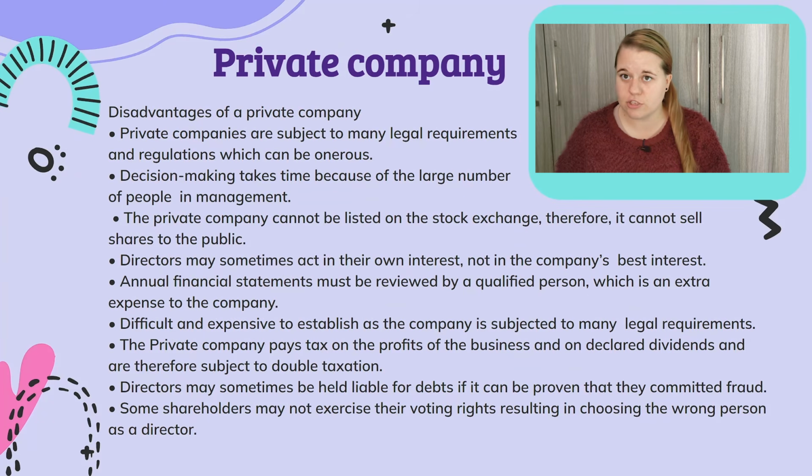Now the disadvantages of a private company. Private companies are subject to many legal requirements and regulations which can be onerous. Decision-making takes time because of the large number of people in management. The private company cannot be listed on the stock exchange, therefore it cannot sell shares to the public. So yes, they can sell privately, but the disadvantage is they can't sell publicly, because private companies just can't do that.